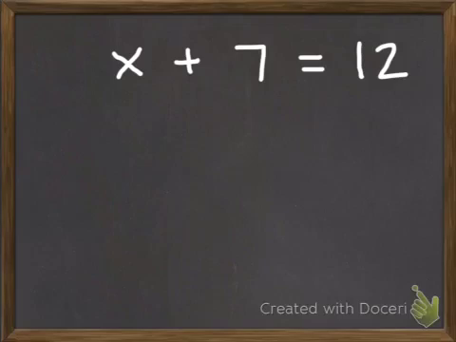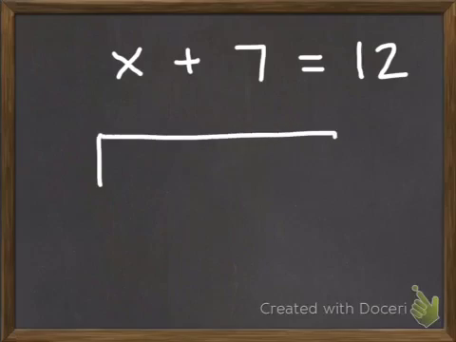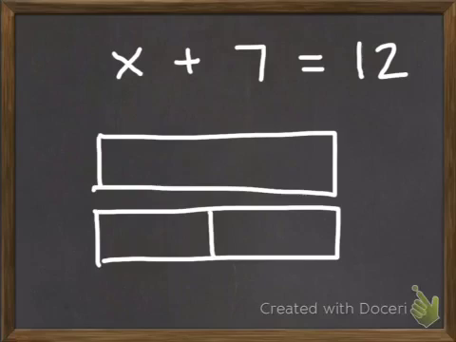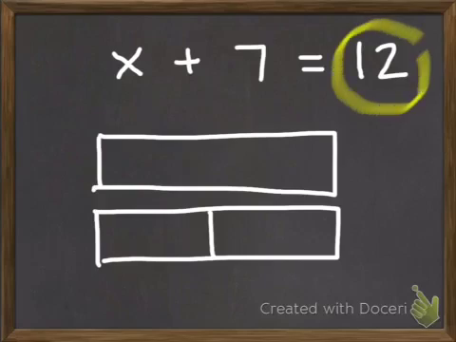One of the things that helps us think about algebraic expressions is drawing a strip diagram. Sometimes we call that a bar model. In an addition problem, when we're trying to find what the whole thing is, it's going to be the answer. So the answer to an addition problem is the whole. So now let's look at that. On the bar model, the 12 goes into the big bar because that's the whole thing.